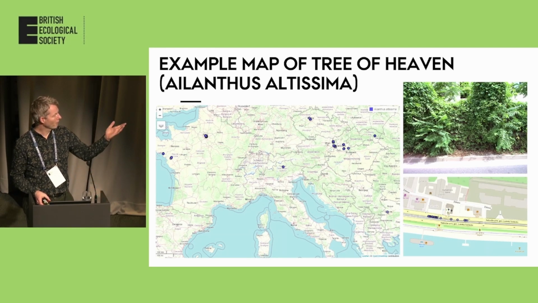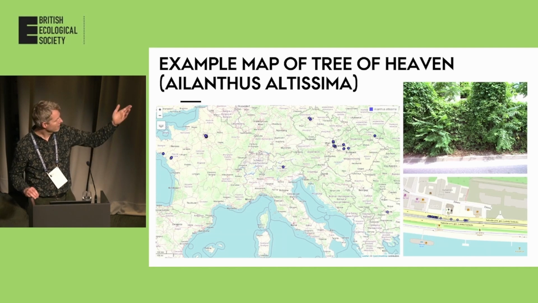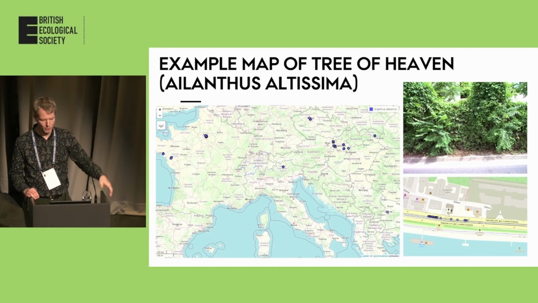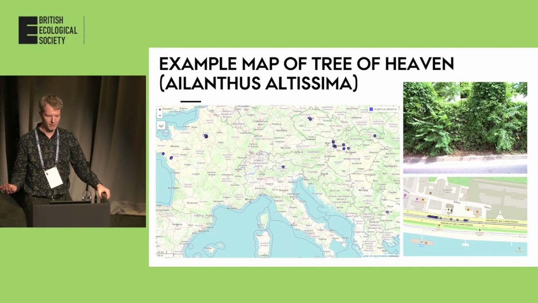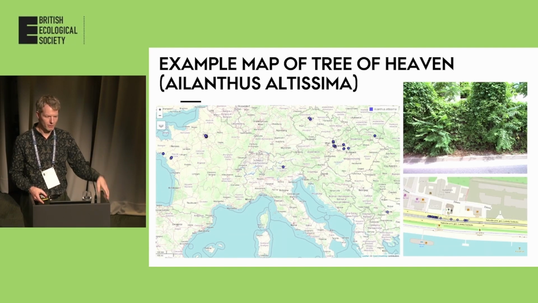So maybe some of these are no longer really managed in certain parts of Europe, like the Tree of Heaven is very widespread in Southern Europe, but in places like Denmark, we haven't really realized that's a big problem. So it might be relevant to see where that's establishing and spreading in places like Northern Europe.